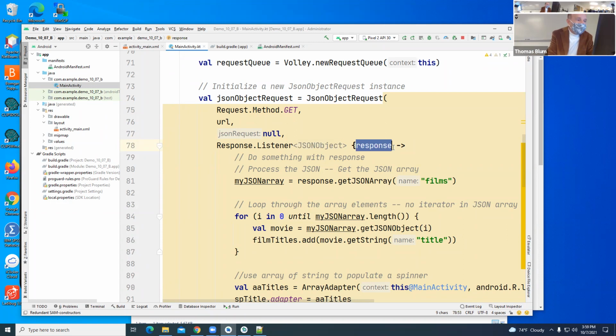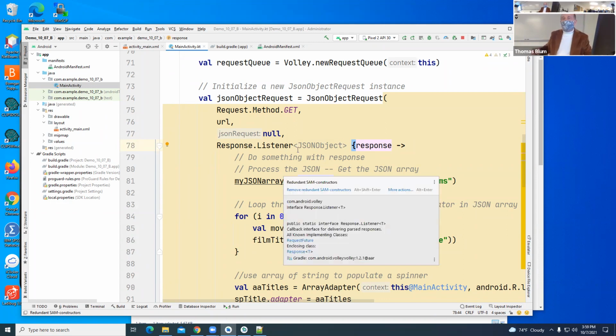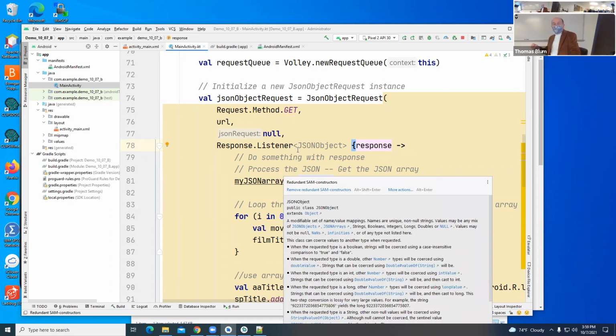And then the response, so I'm setting up a function. There are two methods that we must override. Just like when you have a spinner, there are two methods you have to override. There's the on selected item and the on nothing selected. You must have them or it doesn't work.